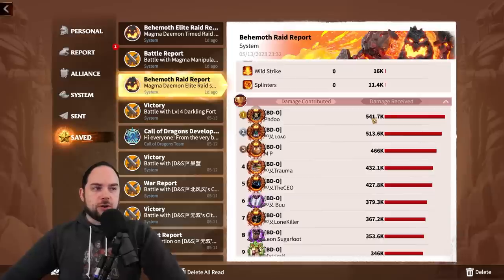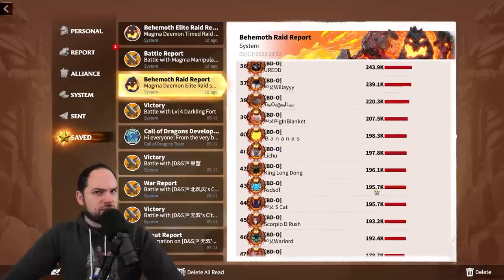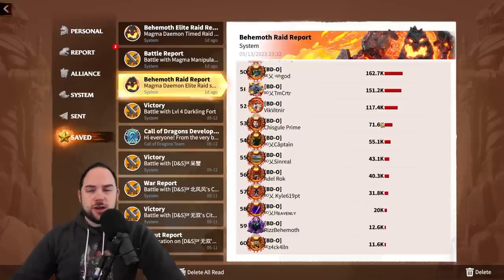FUD did the most. 541,000 damage is kind of nuts. Then Loak at 513 and MP at 466. Trauma at 432, CEO at 427. Even as a tank, I was doing a pretty good job of still doing some damage. I mean, my job is just to soak damage, but I did 71,600 damage. And half the time I'm rotated out, not doing anything.